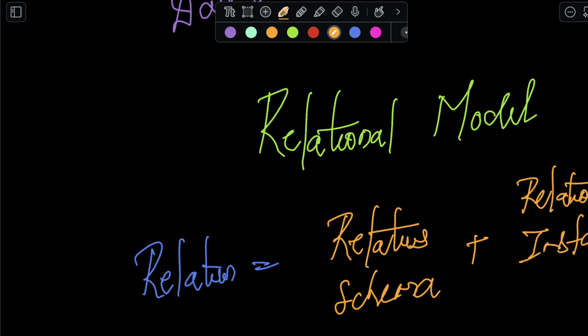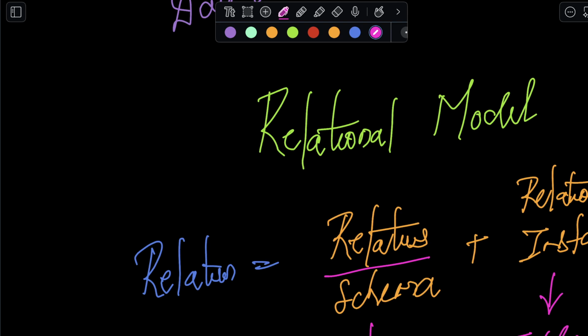Now this relation schema is nothing but our columns, and the relation instance is nothing but our table, right? So our relational model consists of two things: the relation schema and the relation instance. The relation schema is the columns, and the relation instance is our table.